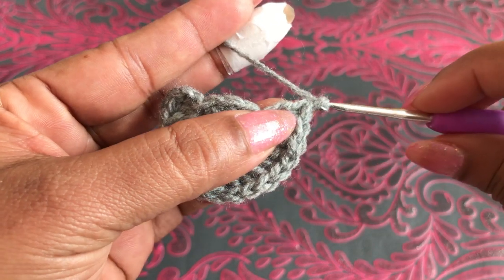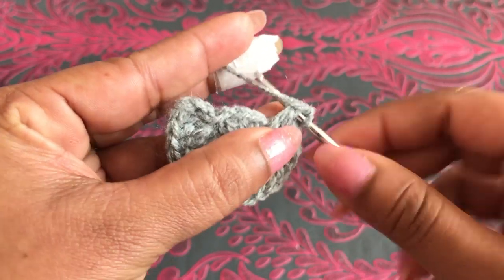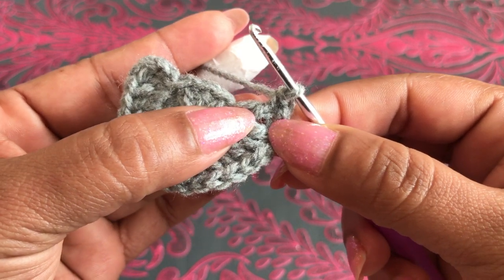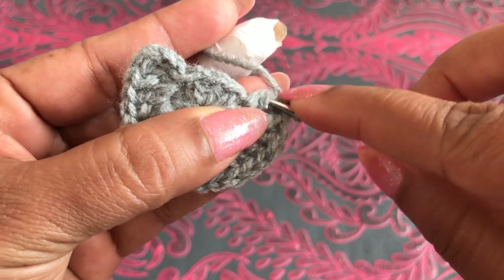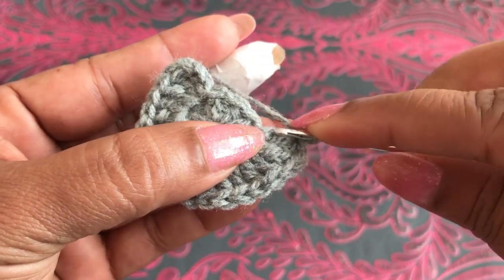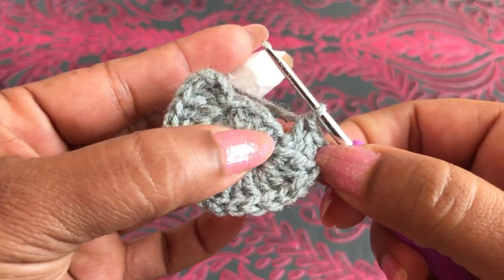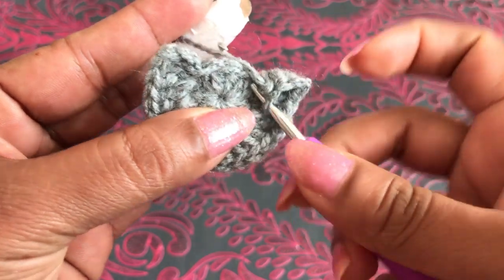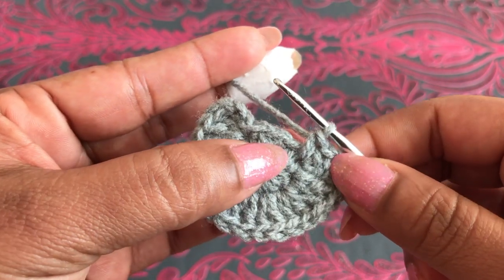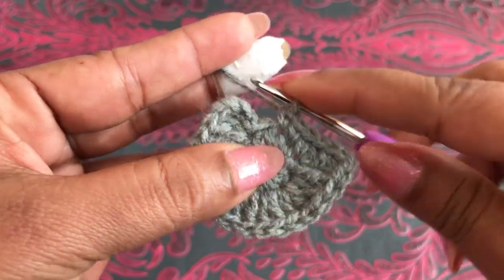Now I'm going to make a chain 1. Into this last double crochet side I'm going to make 1 single crochet. Into this middle, 1 more single crochet, and 1 more. Into this double crochet I made 3 single crochet. Into this space, 1 single crochet, and into these 3 chain, 1 single crochet.